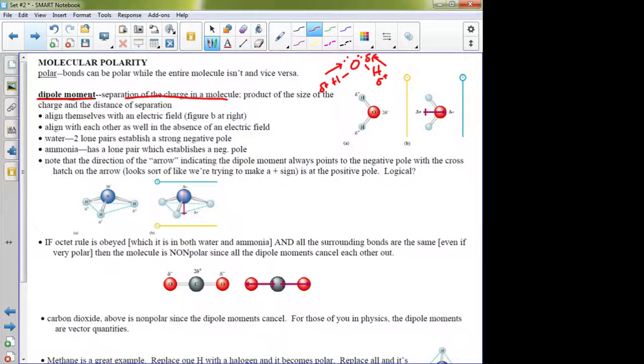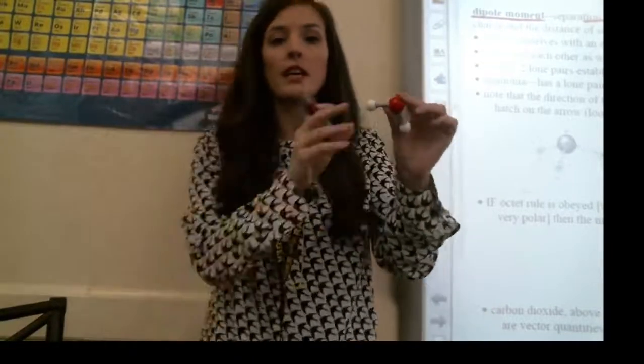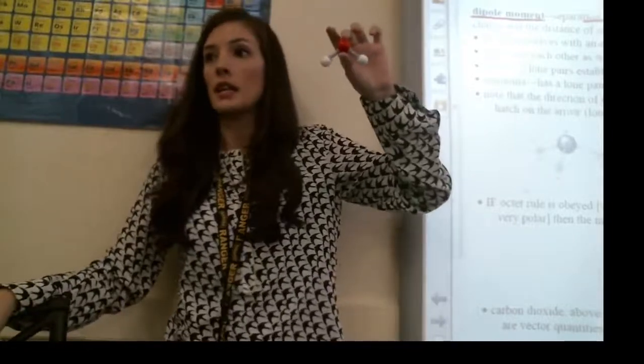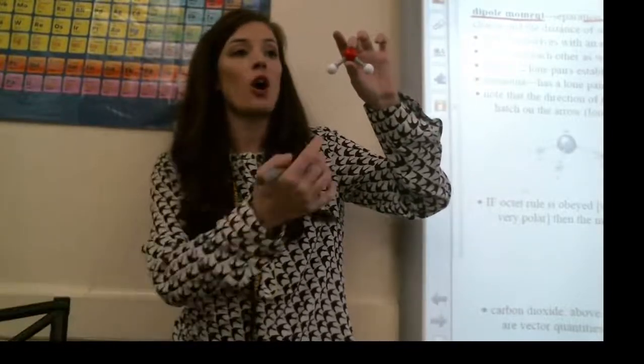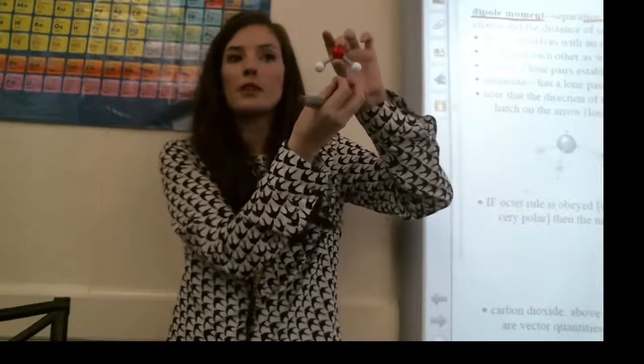So we would show this by drawing an arrow towards the end that's negative. Which end is negative? Oxygen. And then we put a plus on the side that is positive. Now, why did I draw that as one arrow and not two? Because you've got to remember, you're thinking of this molecule as it would be in its 3D state. So all of the negative charge is going up towards the oxygen, and where's it being pulled from? These hydrogens on the bottom.